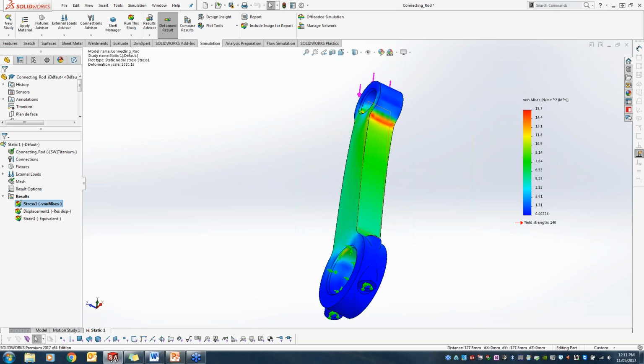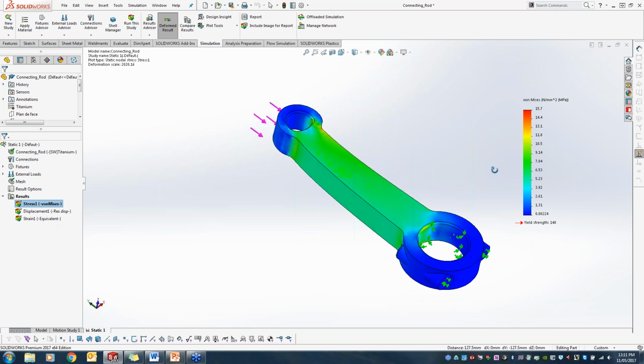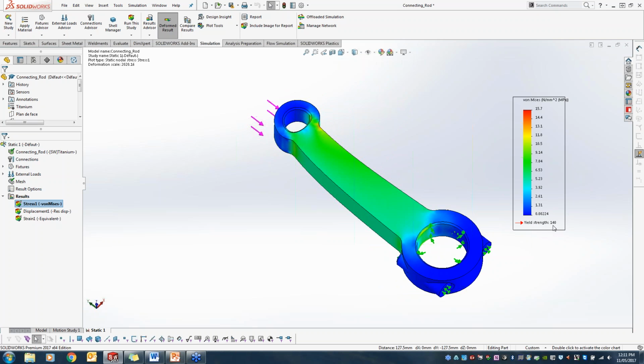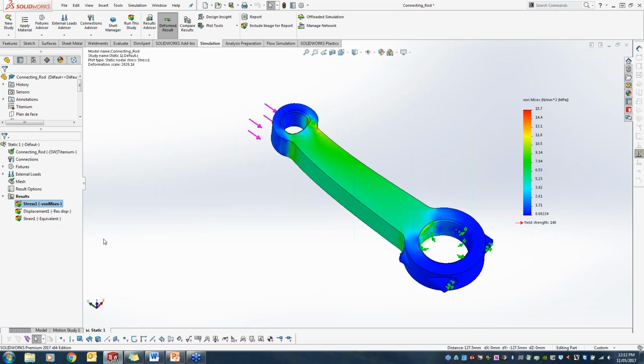We can rotate and have a look where it is. And one important thing we can see here is our yield strength, meaning when the part starts failing, is at 140 megapascal. It means our current design is very safe in terms of tolerating this force. There are more quantities we can check, such as how much is displaced. It is about 9.5 E minus 3 millimeter, and these are the values of strain. All right, so we've done the first or the base study here, and we found it is all good.